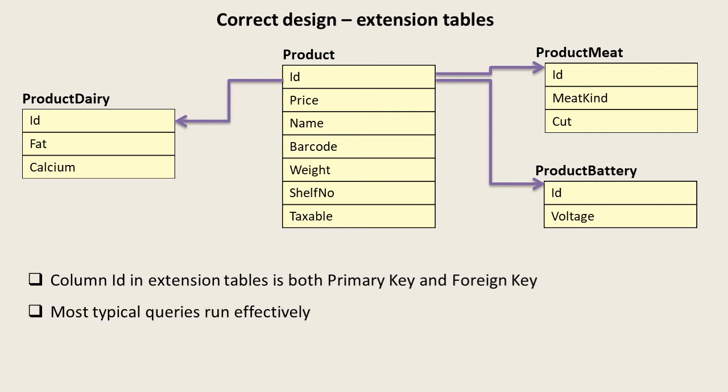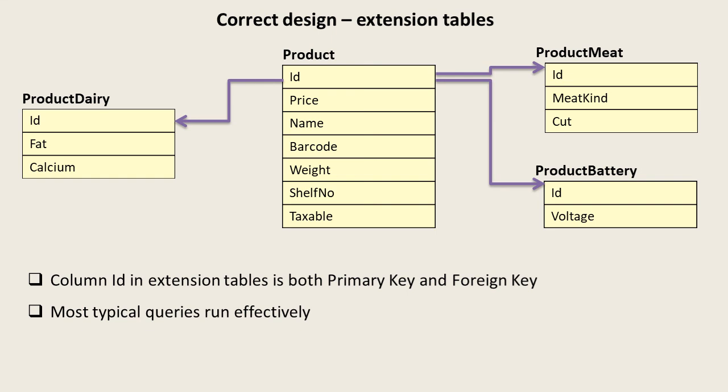Another note is that our most typical query now runs perfectly. Our most typical query, if you remember, was to select a product by barcode. But most of the typical queries which we'll have will also run very well. For example, if we want to select products within a certain price range, we can simply execute it against the product table. Or if we want to find all products which are placed on a certain shelf, we also run a very easy query. And whenever we need columns from both tables or from all 3 or all 4 tables, we simply, as you may guess, make a join for this.